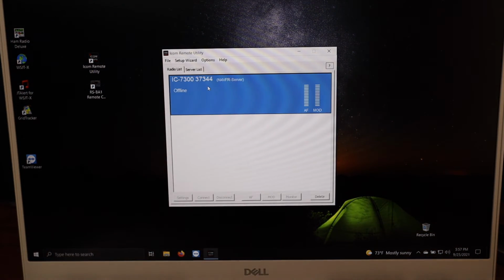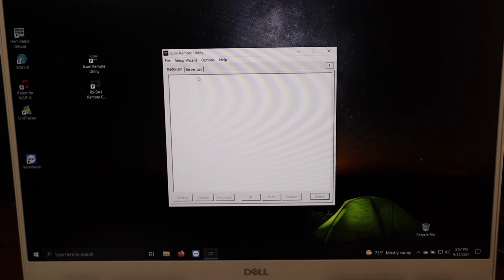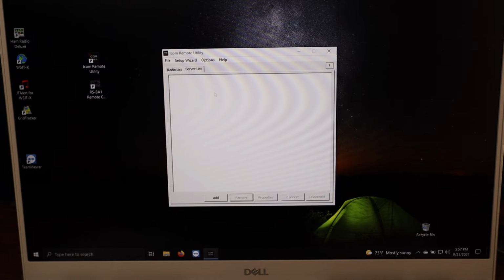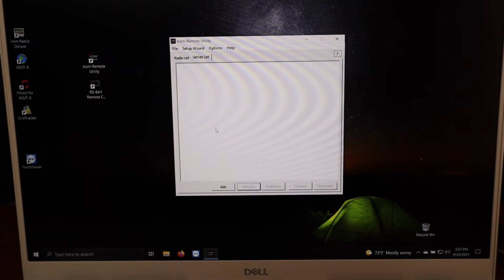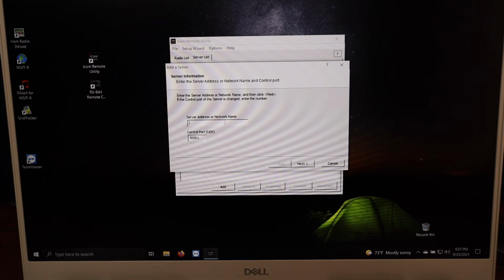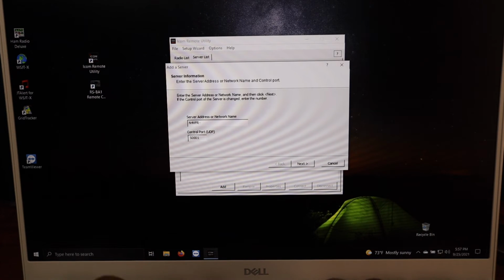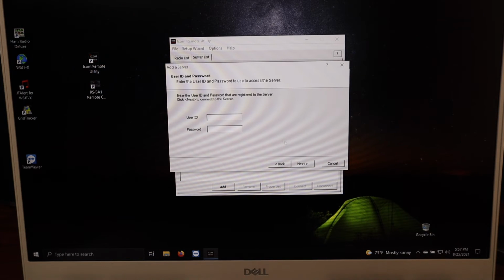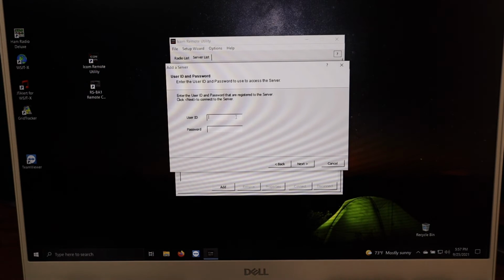All right. I'm going to delete this and start from scratch. In the ICOM remote utility, I'm going to click on add. The server name again was my call sign, N4VFR-server. Click next and log in.